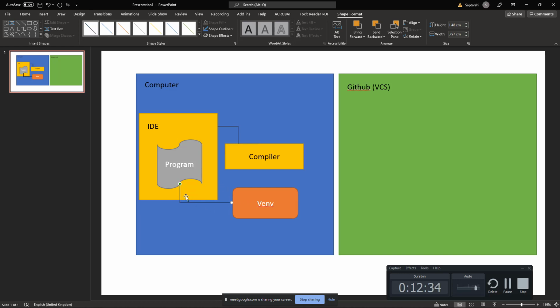So the VEnv will be connected with the program, and the program will run in the IDE, and the IDE will tell the compiler, hey, I want to compile this. After the compilation process, the program becomes something which a machine understands. Once you do that, you successfully run the code.